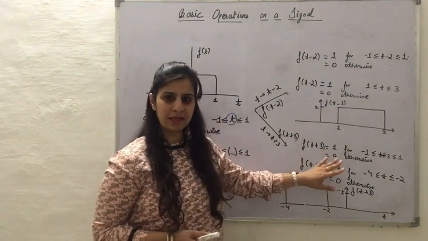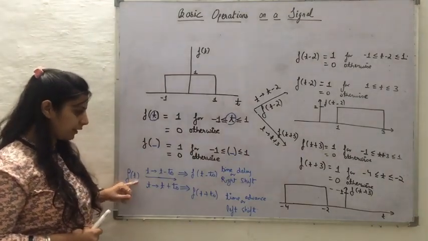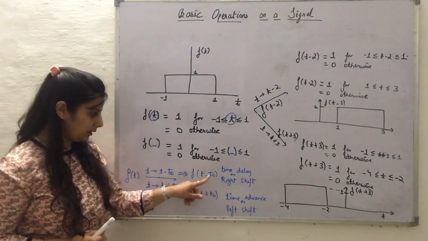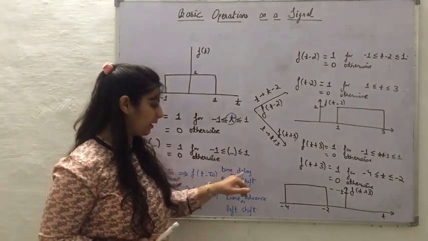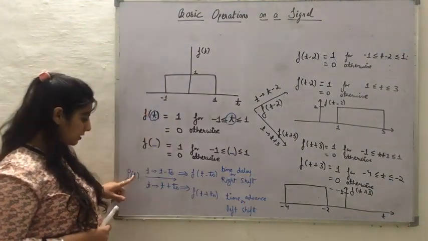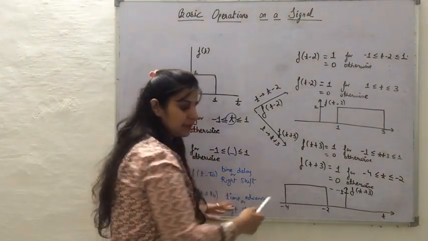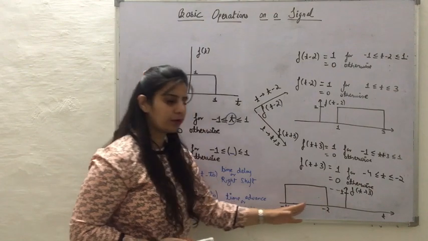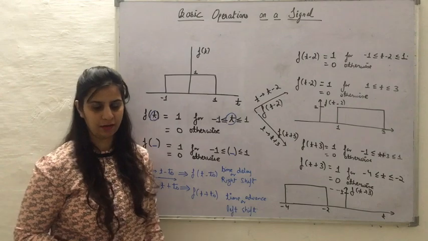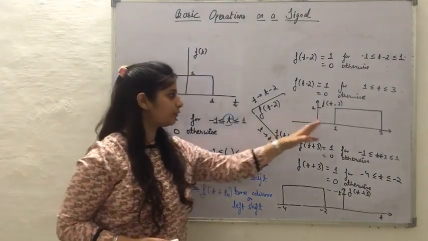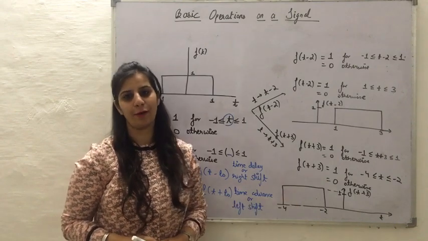The complete process that we have done so far can be summarized as, when we are changing the signal from f of t to f of t minus t naught, then it is leading to right shift of the signal, and this is called as delay in the time axis. When we are changing the signal from f of t to f of t plus t naught, this is leading to the left shift of the signal, and the left shift of the signal is called as time advancing of the signal. These operations lead to shifting of the signal in the time domain. Therefore, they are called as time shifting operations.